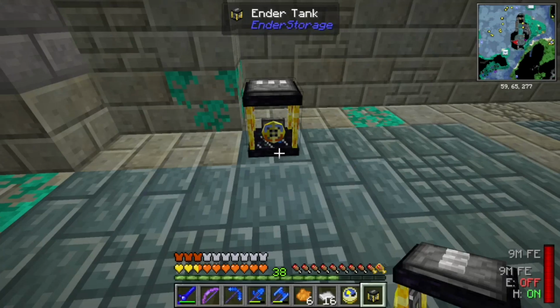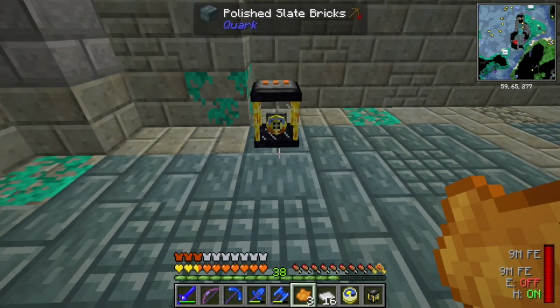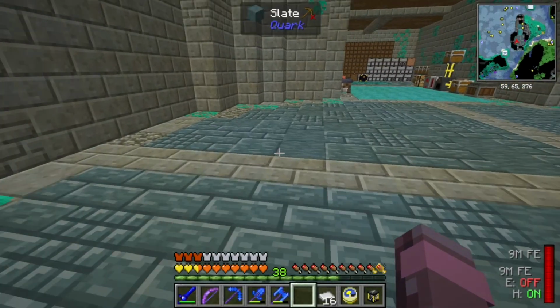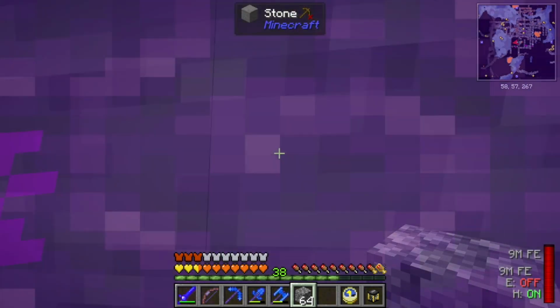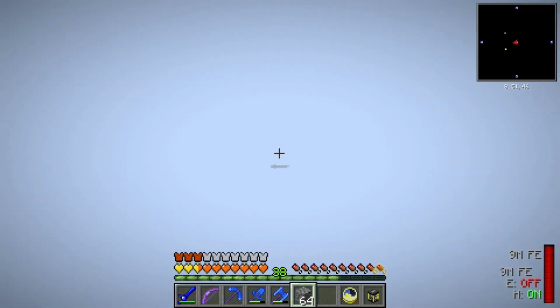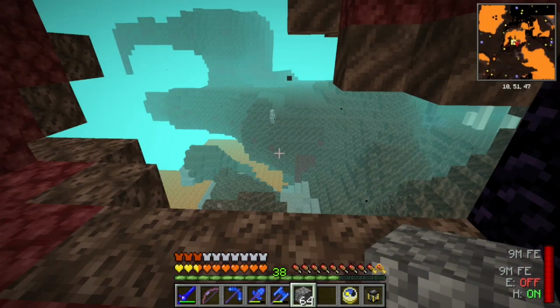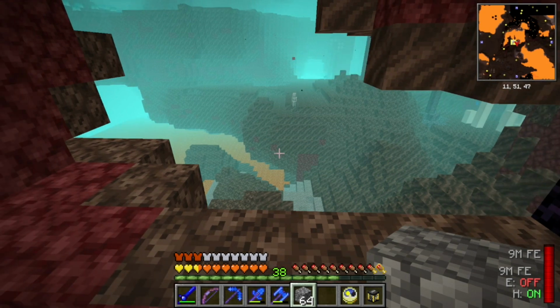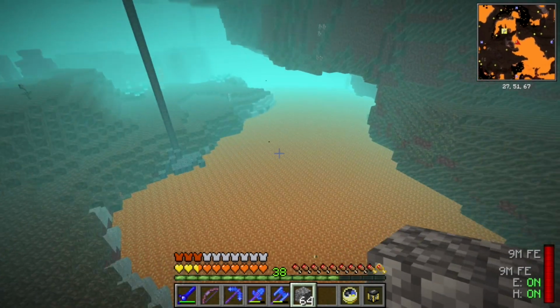So we're going to put it here. We're going to go ahead and dye each strip orange. Orange sounds good. And now we're going to head off to the Nether. What we're going to do is set up a system with all this stuff to pump lava from here.